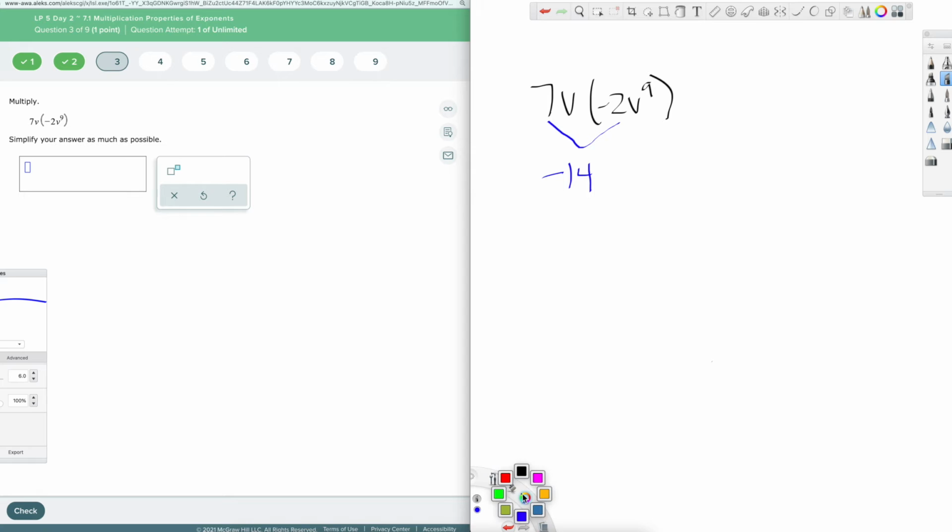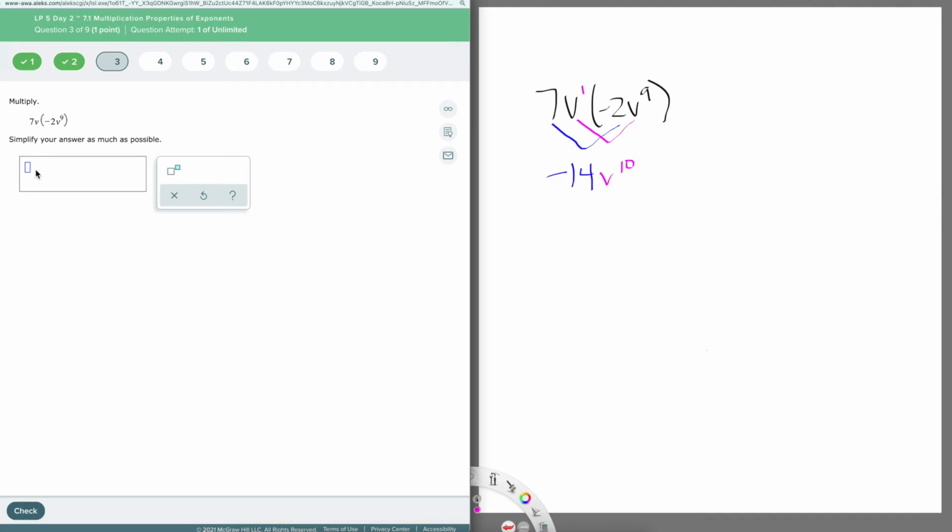Then I can multiply the matching variables, so we want to make sure we match them up. It's not just going to be one variable; you have to match up the variables when this happens. We have 1v here, and we have 9 here. So that's a total of 10, because 1 plus 9 is 10. I don't have to do that expanded view each time. That's definitely going to be tedious to do for every problem, but it is a very nice visual. If we wrote this out, we could see that there'd be 10 v's on here, and I can just put them all together in an exponent. All right.